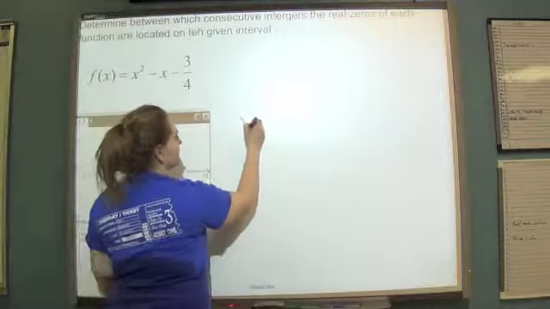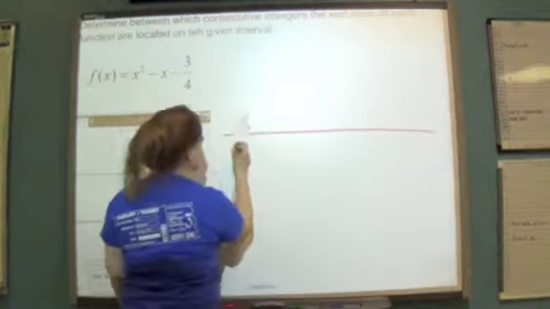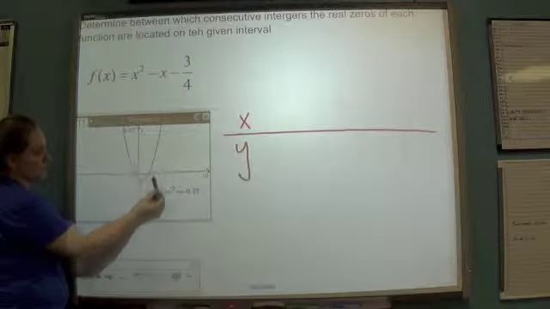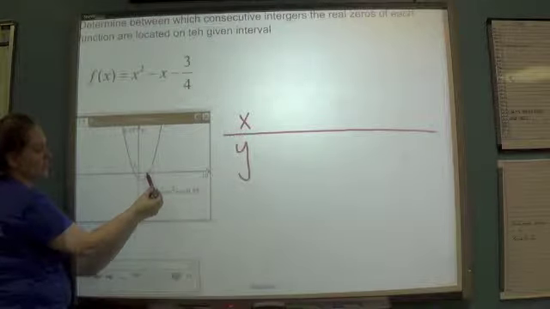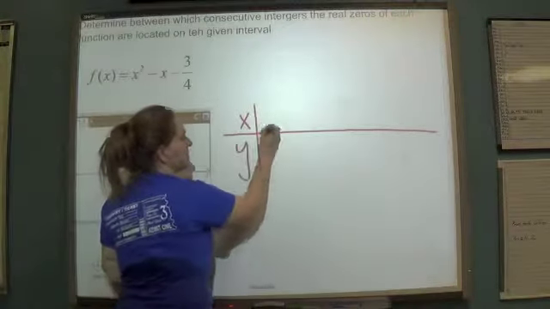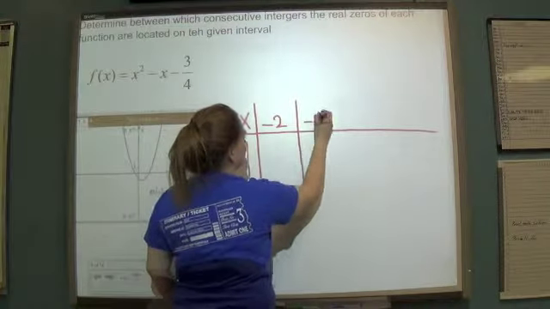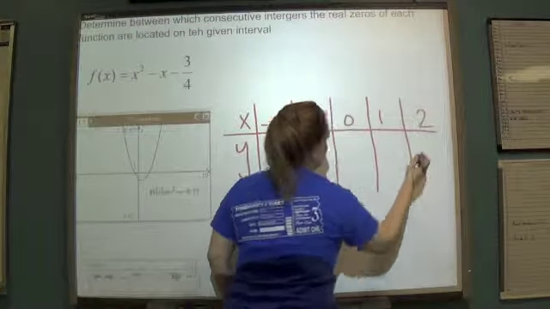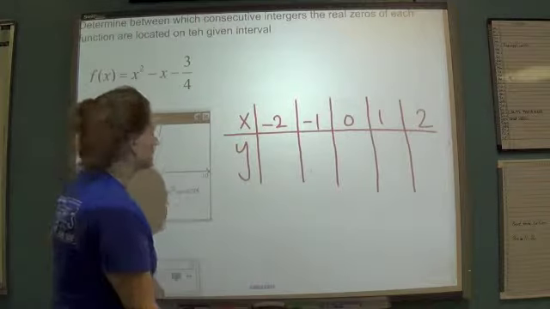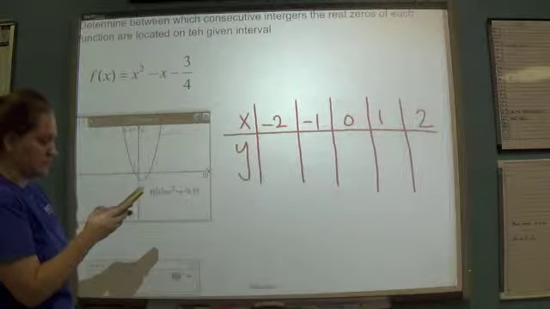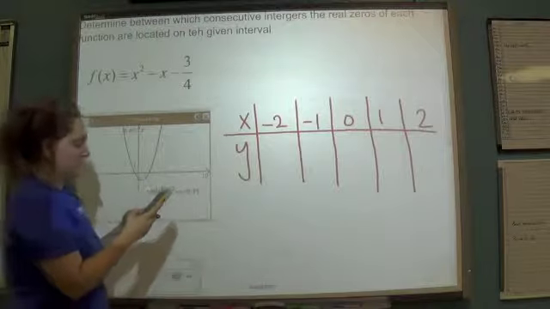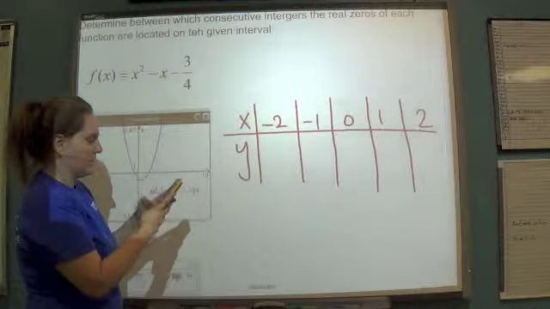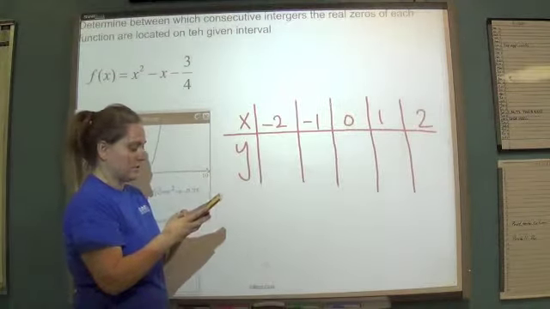So we do a table of numbers. And what we can do is we can use the numbers. We can see it's about -1 to 2. So I would go -2, -1, 0, 1, and 2. So now what we do is we plug the values in. So let me get this in the calculator. Alright, so we're going to plug in -2. So -2 for x.